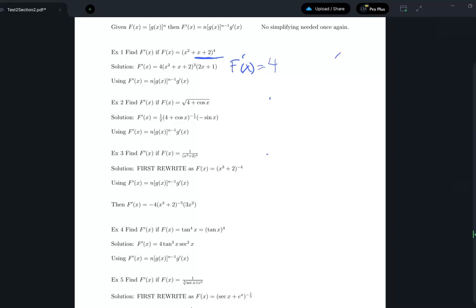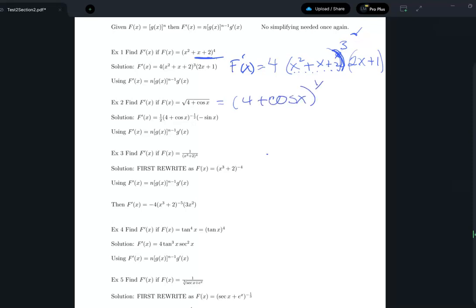I would suggest you write the 4 and then you write the 3. So you're thinking, bring the 4 down, carry the inside along, and it's to the 3rd power because this is so easy to forget. You carry the inside along, and as you're writing this, you're thinking about taking the derivative of the inside. So that's going to be 2x plus 1, and you have to put parentheses around that. And that's what we have. So this one here, again, I'm just going to write stuff. It's all here, so you can just listen.